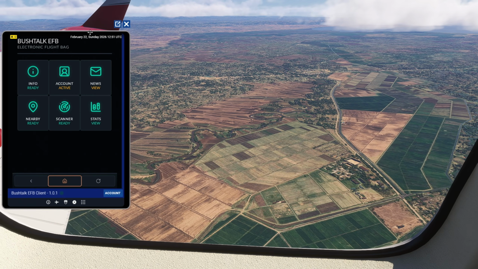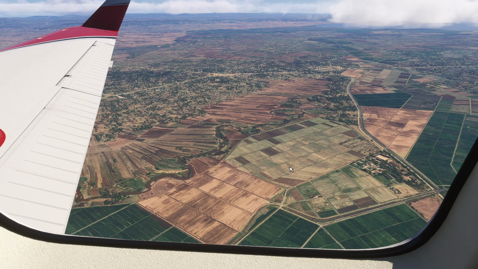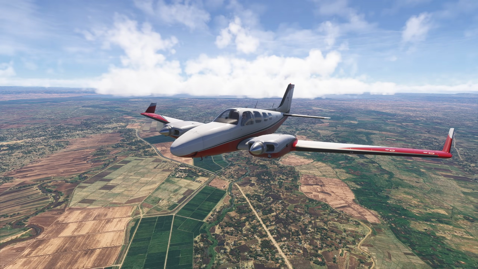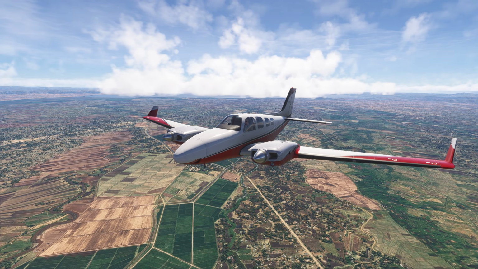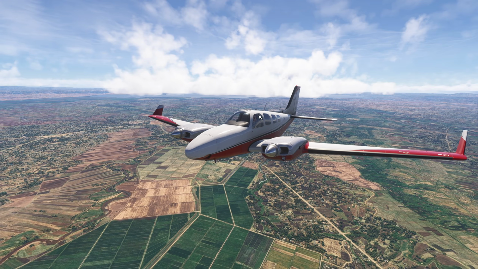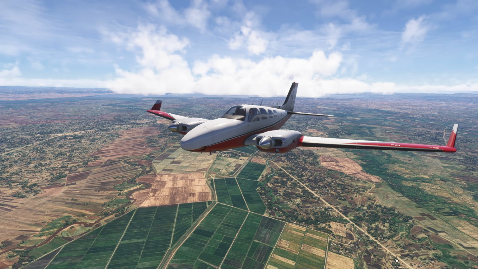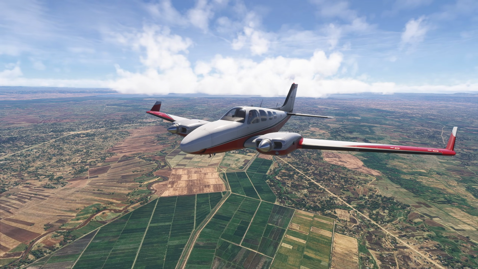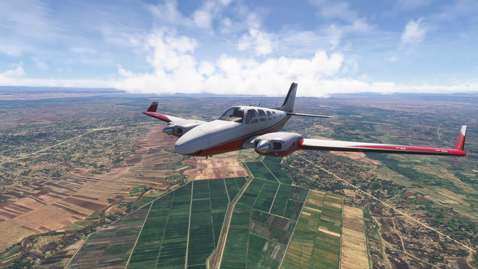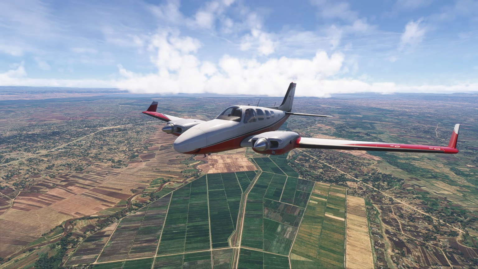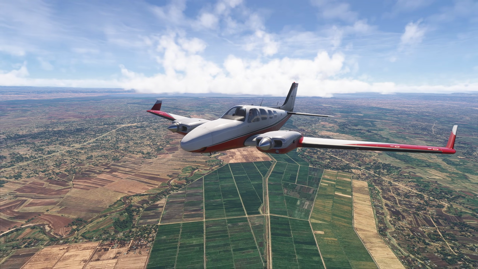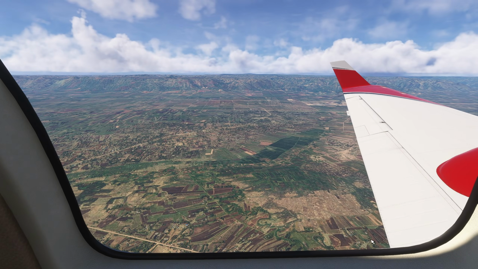Okay. So let me just close this one. One thing that you have probably noticed, let me just see if it's not too loud. No, it shouldn't be. Is that I can see the pilot. And this is because I have switched from Chase Plane to the normal camera options in MSFS. And I am missing Chase Plane. Okay, let us just get back in, maybe the other side.